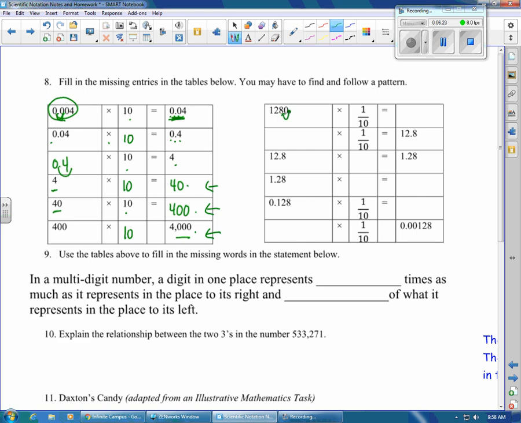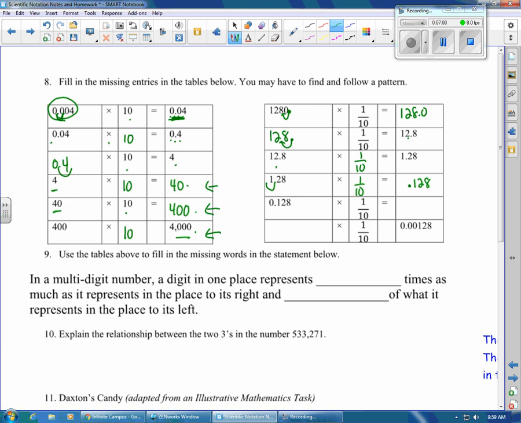So if it's over here to the right of the 0, it's going to fall between the 8 and the 0, so it'd be 128.0. So that's the number we're going to start with, 128. My decimal's here. I'm going to move it 1 to the left, and that's going to be 12.8. Start with 12.8, multiply by 1/10, and it's going to be 1.28. 1.28 multiply by 1/10, it's going to be 128, or 128 thousandths.